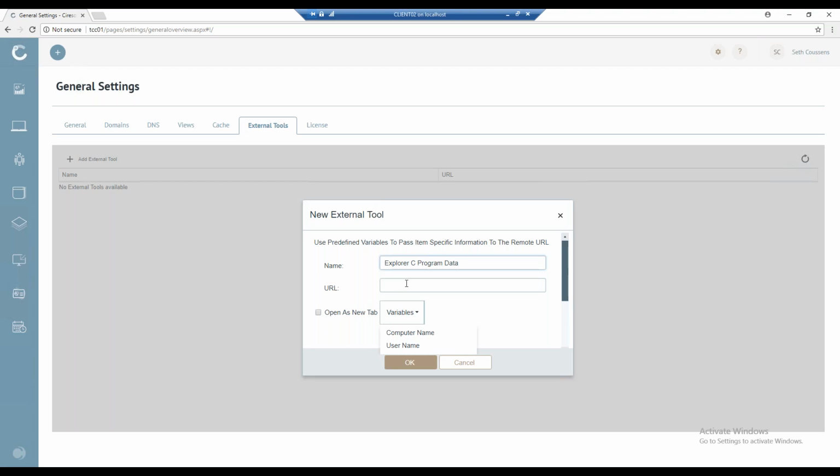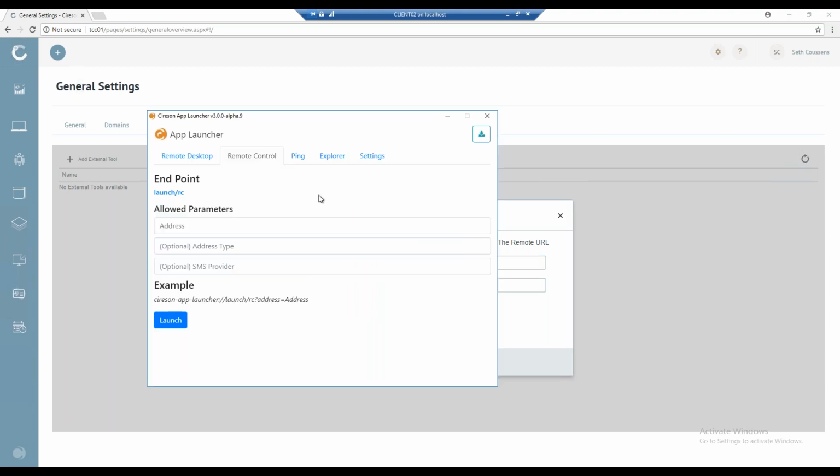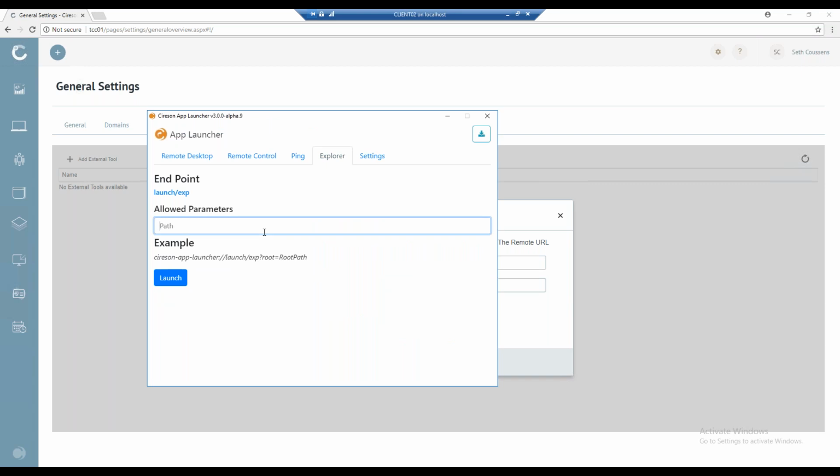What I can do is I can actually look at my little app launcher here, and I can look at this root path. I can even type in that I want to go to the client 01. I want to go to C$, and I want to go to the program data folder. We'll just go to the program data folder for now. So with that, it gives me an example, and I can take this example here.